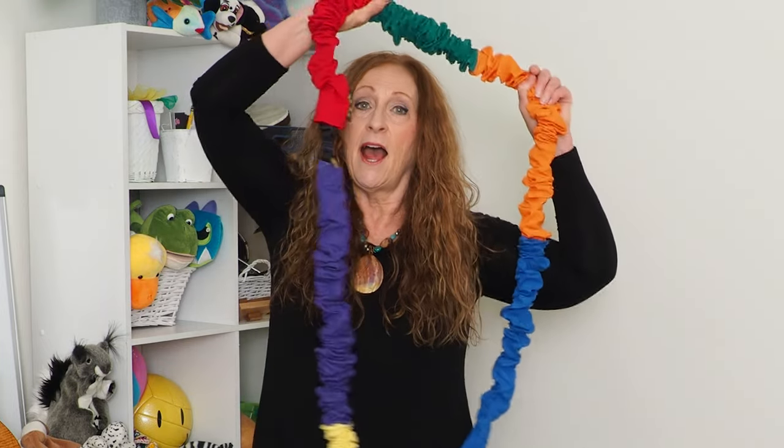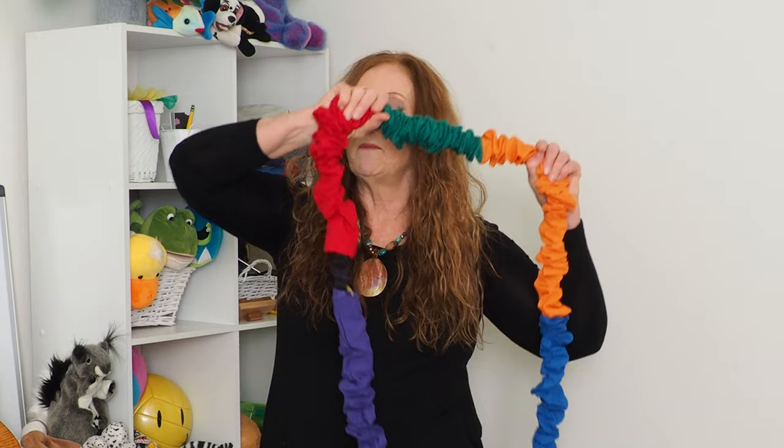Rainbows in the sky, colors floating by. And we're going to do some soft bouncing. And then in part of the song, the B section, we're going to go down to our toes and we're going to go low, higher and higher they climb, and then it repeats, rainbows in the sky. And we're just going to do it nice, soft bouncing. And then at the end, if everybody can, sit down quietly at the very end of the song and then release the band at the end of the song.